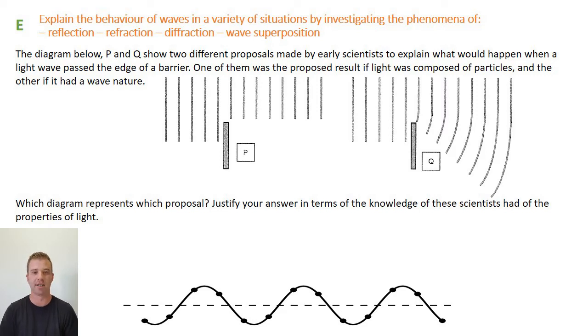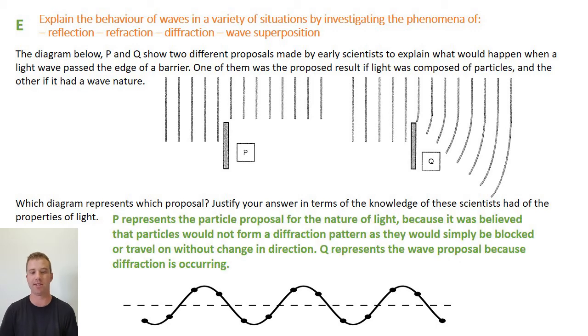Justify your answer. So you may have learnt this previously, the duality of light: scientists were confused whether it was a particle or wave, and Einstein said it comprised of both. And you've got here two different scenarios on what puzzled scientists, not just 130 years ago, but over time. So let's have a look here at what your answer would be.